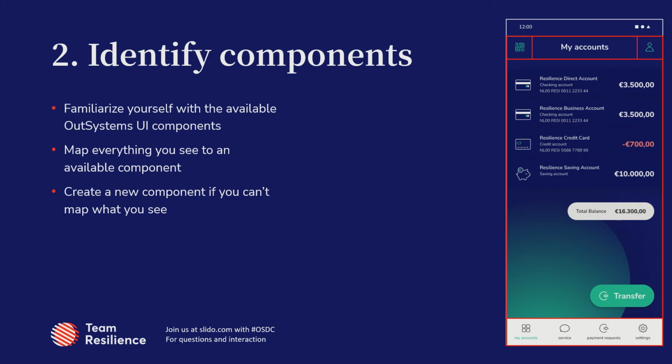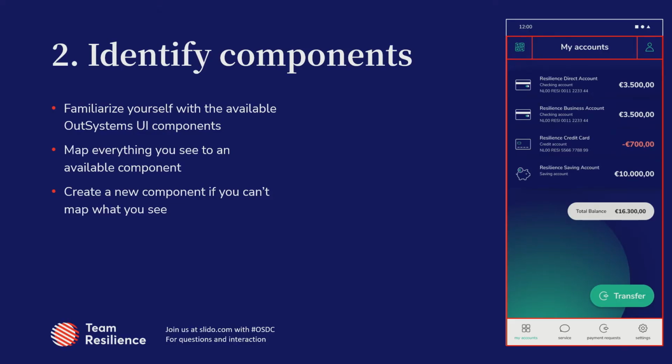All right, so next step. So we've defined the layout, the structure. Now let's start looking at components or design patterns. So in order to be able to identify those, you need to be familiar with what OutSystems UI provides out of the box. So I would really encourage all of you, go to outsystemsui.com, have a look at all those components and really embrace yourself with the information that's there. Maybe if you're working in a large organization where you have a lifestyle guide of your own organization, have a look at that and become really familiar with the components that are there.